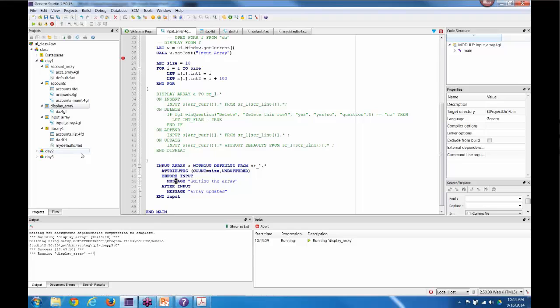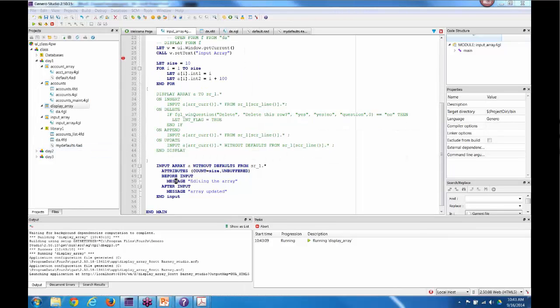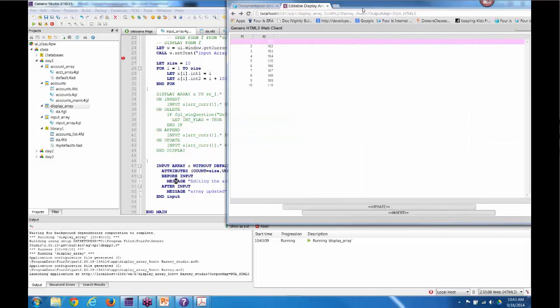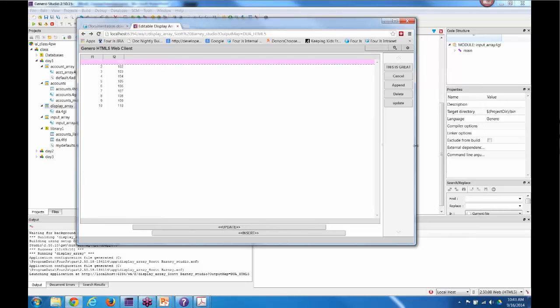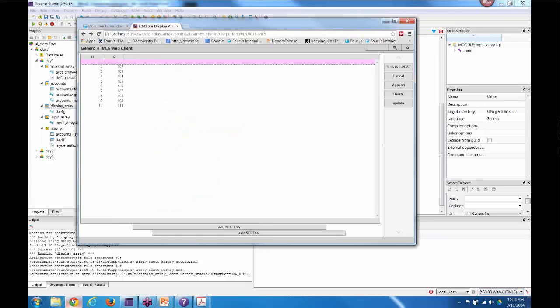executing a display array, let me see, boom, okay. And I have windows everywhere. Let me pull this over. There it is, my editable display array sitting out there inside of a browser. So all I did was switch it from using the desktop configuration to using the web configuration. This has been automatically set up for you. So you should be able to kick it off, and here you can see everything happening inside of my web browser view. Click out, it ends my application.